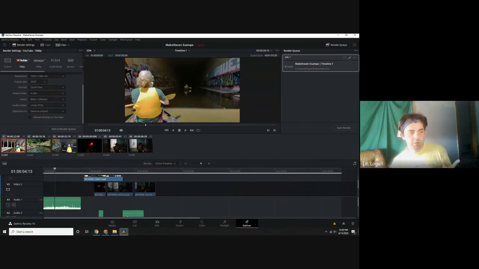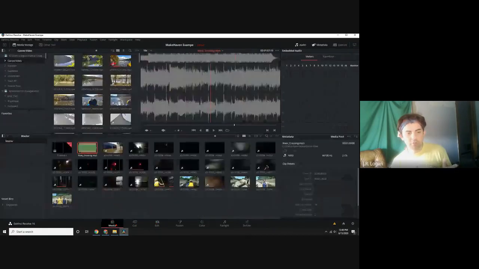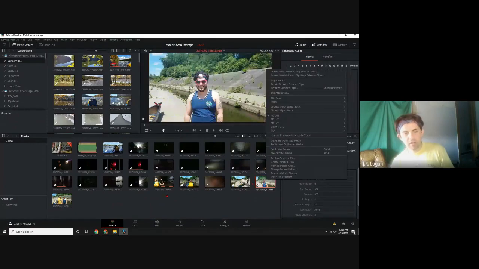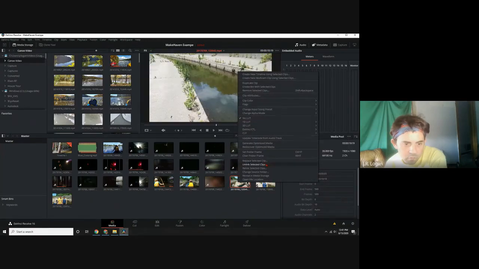If you're working with a computer that has not great CPU, one thing you can do to get better performance, particularly if you're working in a very high resolution, is right here. I think you can do it in other screens, but it's just in the first one. There's an option that says optimize your video. Should be in here. Reveal, generate optimized video. So if I clicked generate optimized video, it's going to think for a moment.